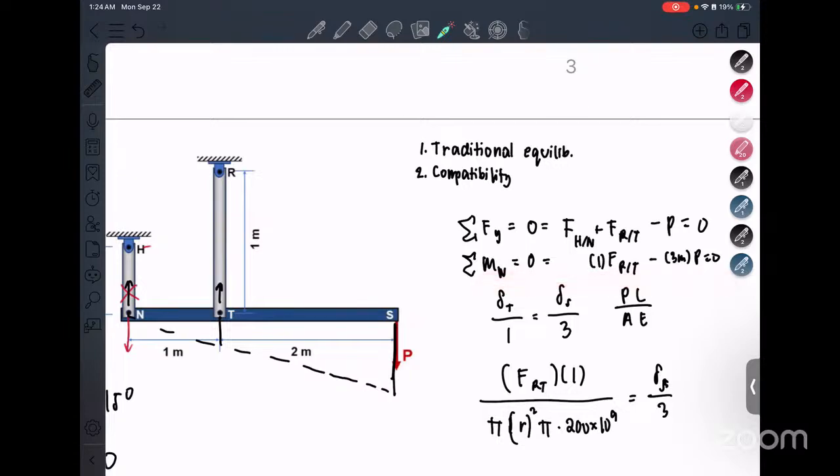The last relationship that you have is yung compatibility equation. So that's the second part that you want to check when you run out. Because if you look at this, three unknowns, but you only have two equations. So we can't really solve the system yet. So we'll try to look for more information to relate the moving parts of the problem together. Let's try delta t over 1 with respect to m top, and then delta s over 3.